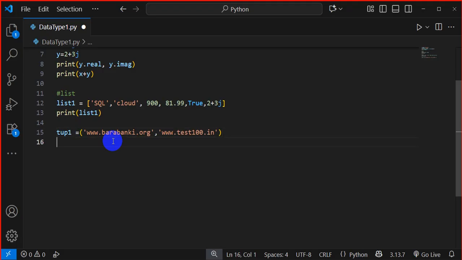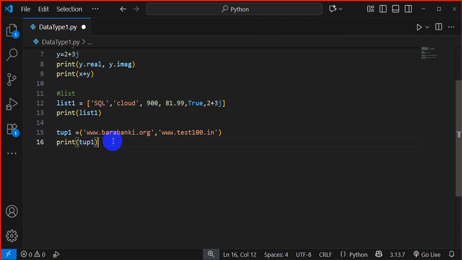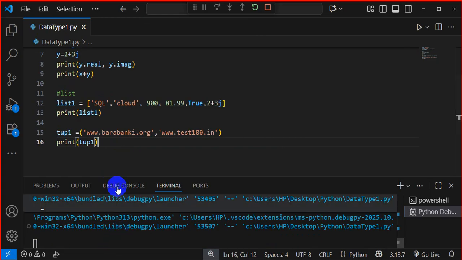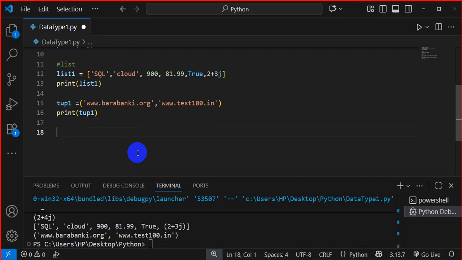So we have a tuple value. The tuple will be declared inside the round braces. So here this one is a tuple.